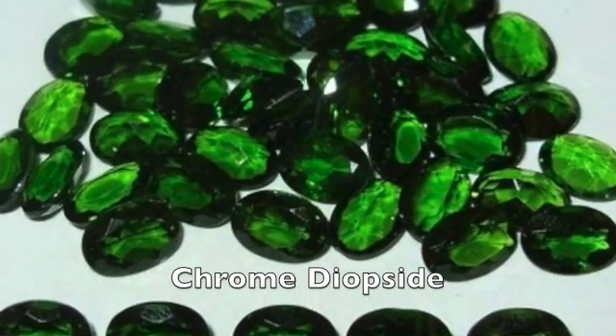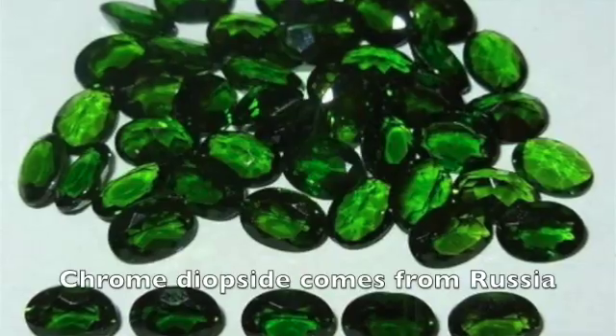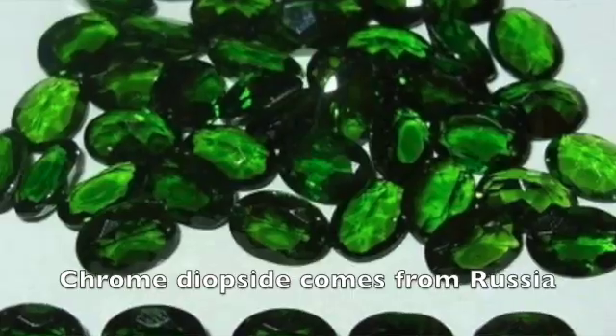I know that was a nerdy economics lesson, but it's really important to understand what affects the price of gemstones. I gave another example with another green gemstone — chrome diopside — back in the lesson on what it takes to be a good gemologist. Geopolitical concerns can affect gemstone prices too. For example, if the United States puts sanctions on Russia, that affects our ability to do business there and get chrome diopside out of Siberia to the Tucson Gem Show — making it more scarce and driving prices up.